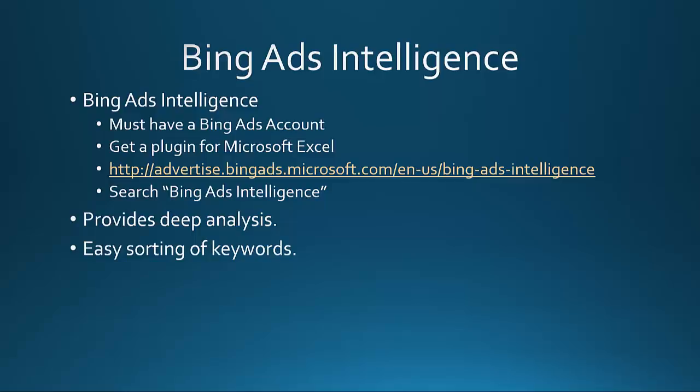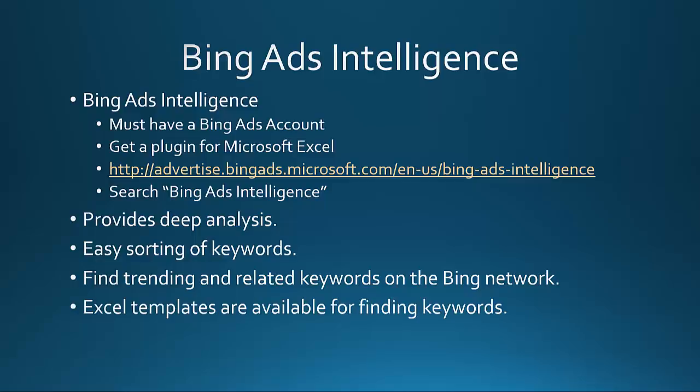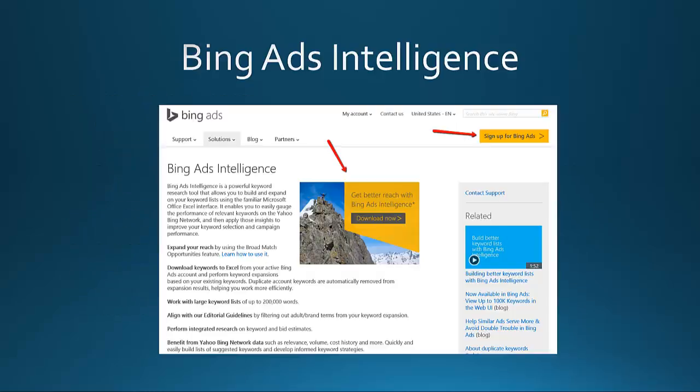It provides deep analysis of keyword phrases. It's also easy for sorting keywords because it is in that spreadsheet format already, and it helps you find trending and related keywords on the Bing network. And Excel templates are available for finding keywords. They actually have some that you could purchase. They actually include some with it, and they have some pretty cool tools.